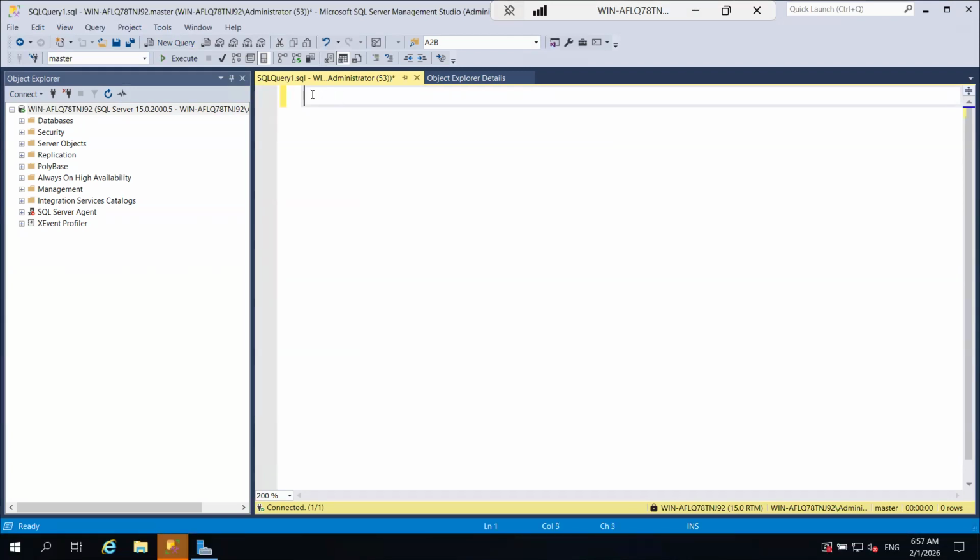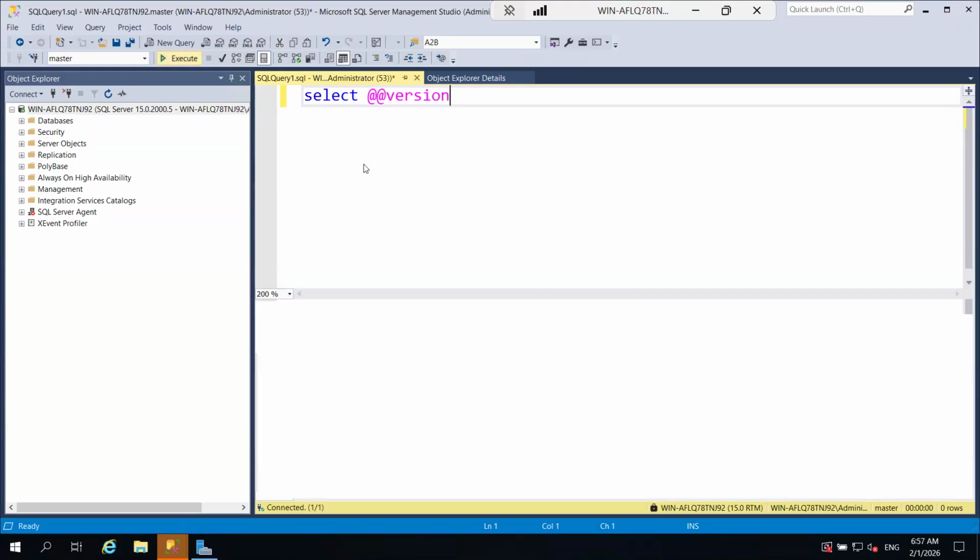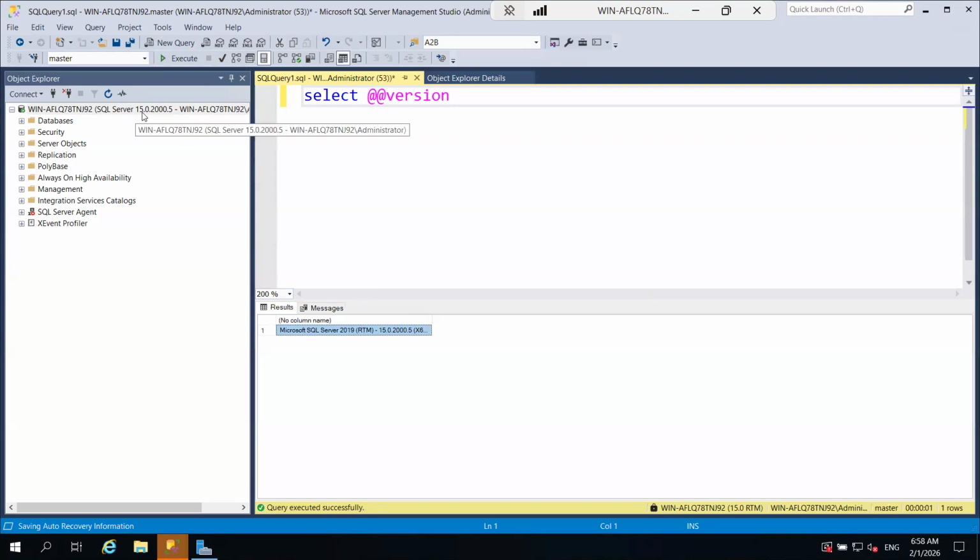So for example, if you want to find out the version, you have to write a select query. Select @@version. If you run this command, you can run it by clicking the execute button, or you can use F5, or the shortcut Alt plus X. I'm using just execute. Generally, I'm habituated to using Alt X. So every time to find out the version, you have to do it like this: select @@version, and then you can see which version it belongs to. But instead of that, it's better if you remember the build numbers, so you can easily tell which version it belongs to, guys. Is it clear now?